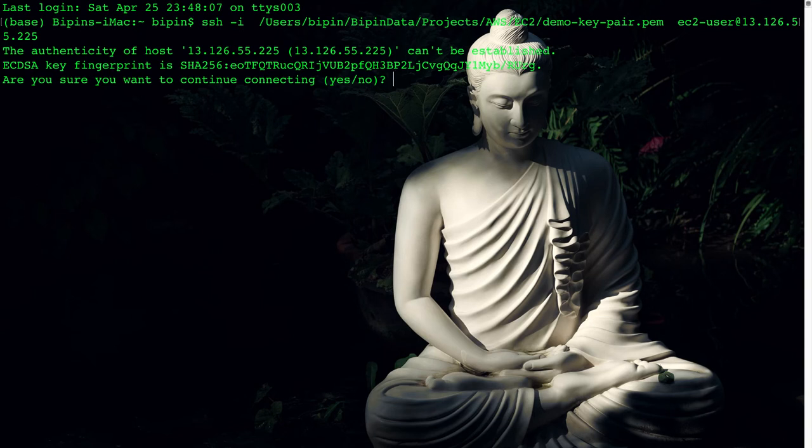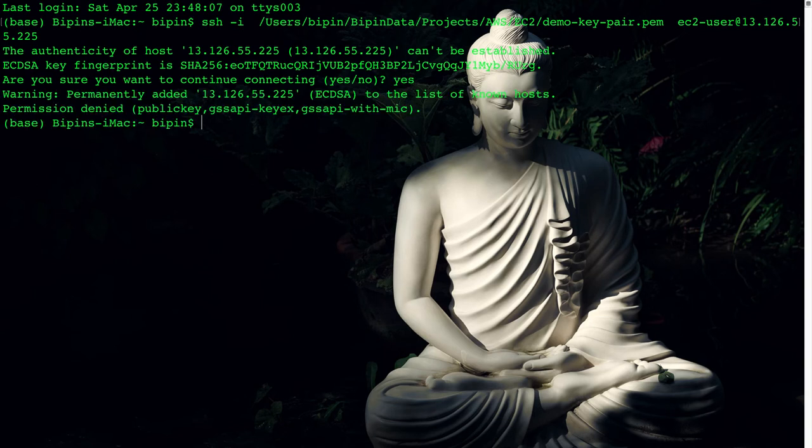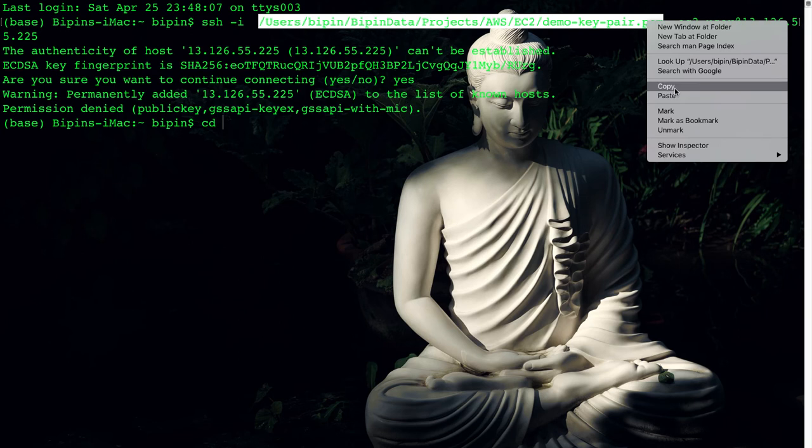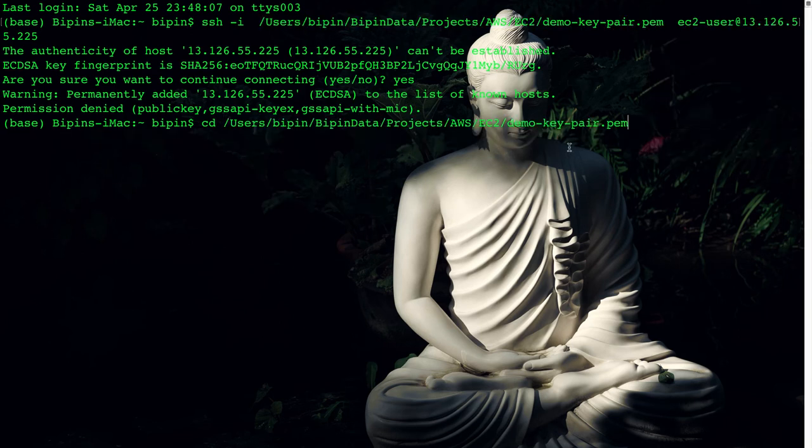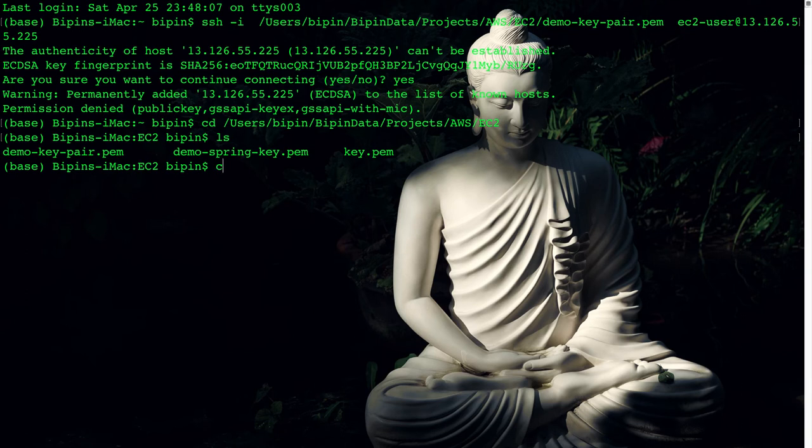The first time it asks that you have to press yes. Permission is denied. So I will go and change the permission of this PEM file, in the instance location, EC2. chmod 400 demo.